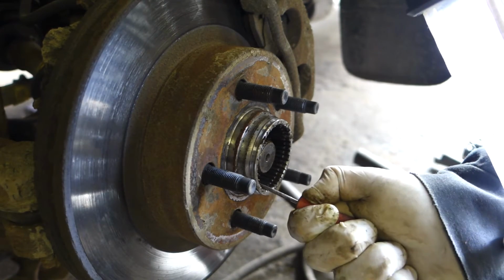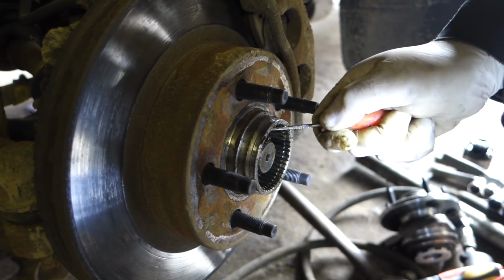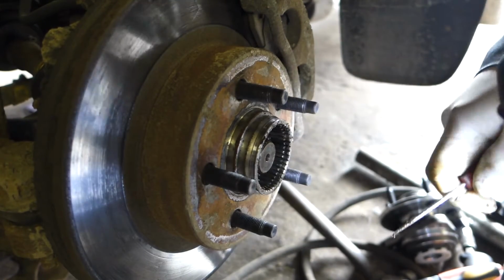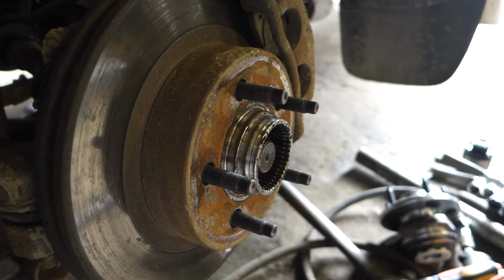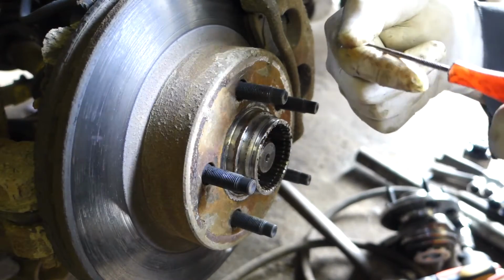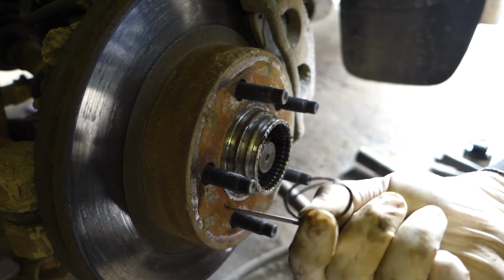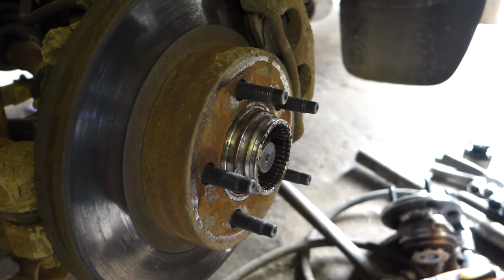So right now what I'm using is just a pick with a small end that's bent on it. Oh, almost got this one part out. Okay, well, we got that one spring out, kind of flew out, but I'll show you what it looks like. This is the little pick I made a while ago, with a little bend at the end. And that's the spring that I was telling you about. Don't throw this in the dirt or anything. Take good care of that. We're going to try to keep this inside here as clean as possible.